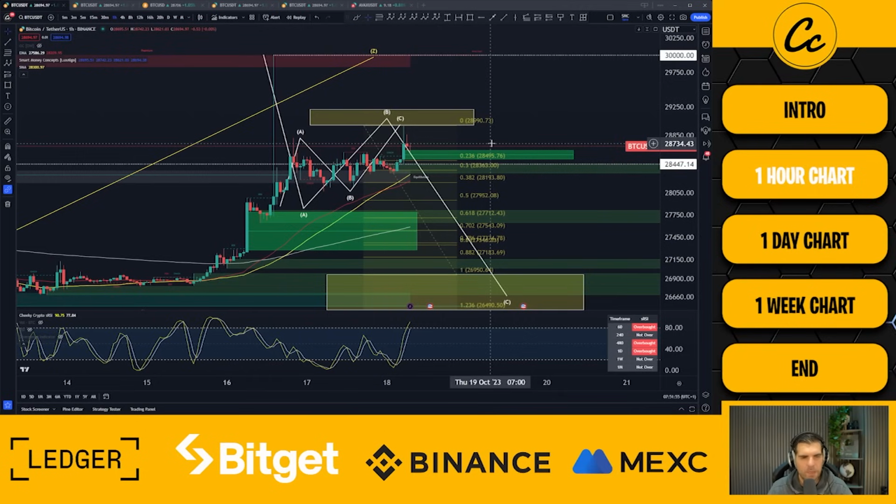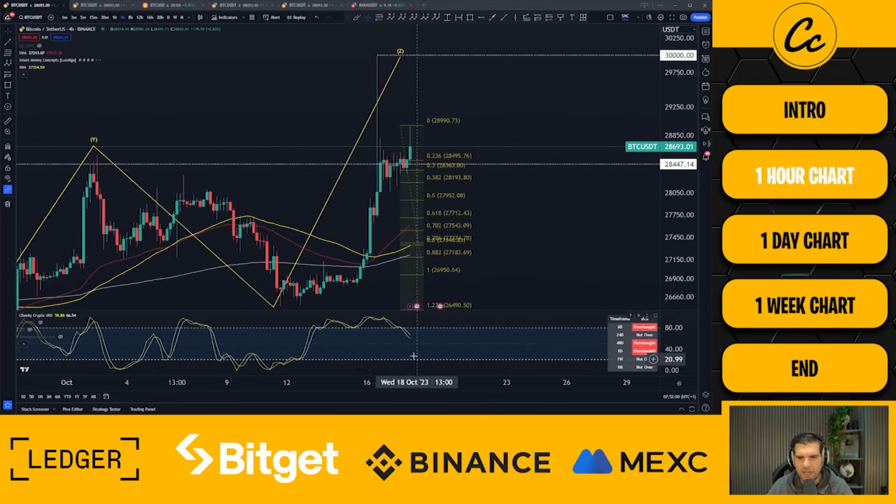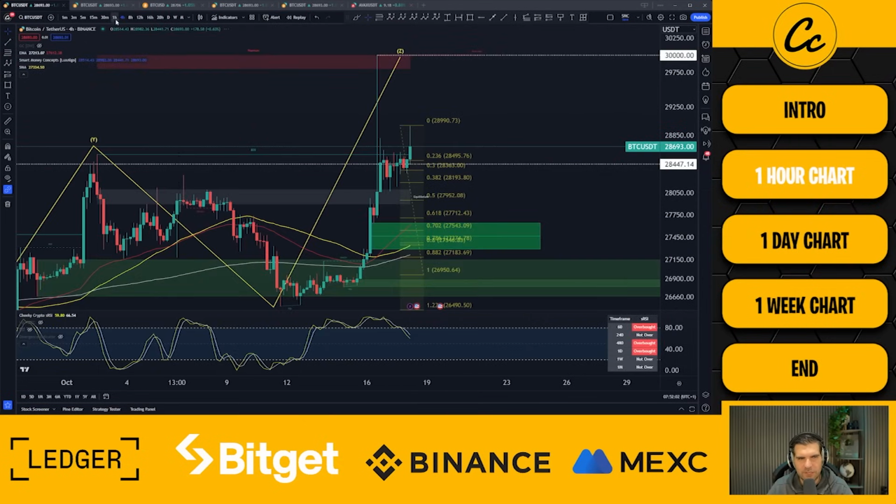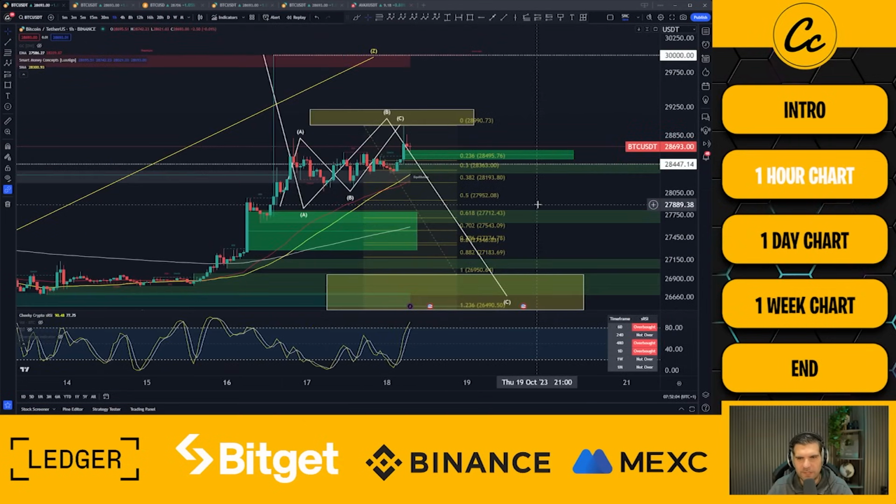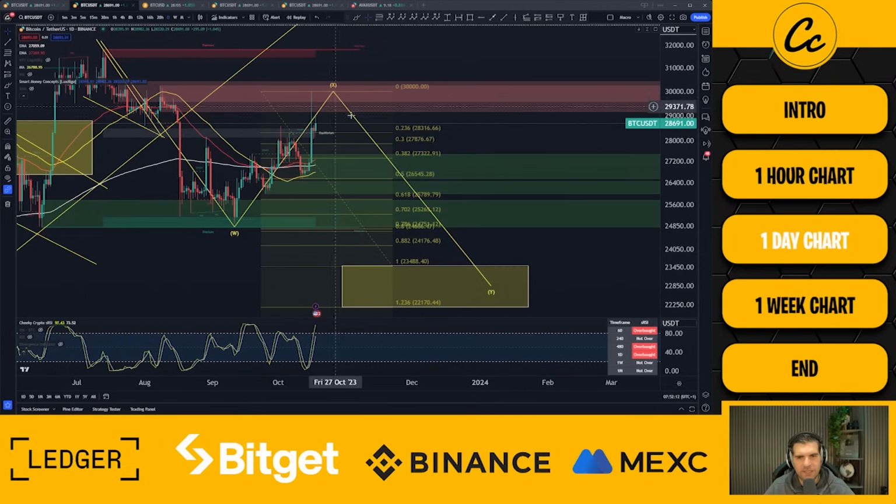Now, we're overbought on the 1 hour time frame. If I take it to a 4 hour just briefly here, you can see we're coming down from the 4 hour chart. So we've still got momentum shifting to the downside even on the 4 hour. We're overbought on the 8 hour, and we are now overbought on the daily time frame as well. Speaking of which, let's jump on over into the daily time frame.